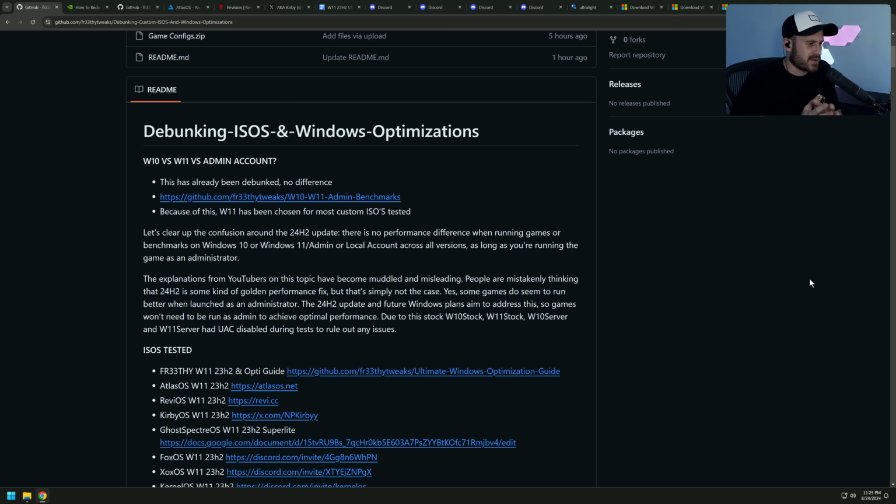I've been wanting to do this video for a long time to give a bit of a FU to some of the people that have been in my Discord and had a fallout with me and caused a bunch of drama, and then created these custom ISOs and constantly talk shit about me. So screw you. Windows optimizations are a scam. A lot of it doesn't matter. That is all I have to say.